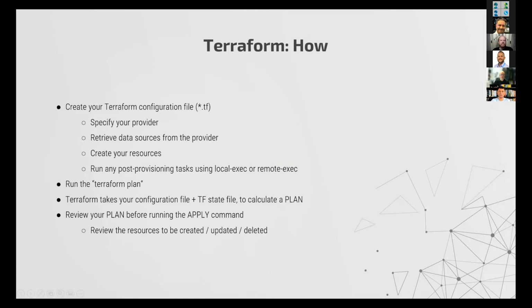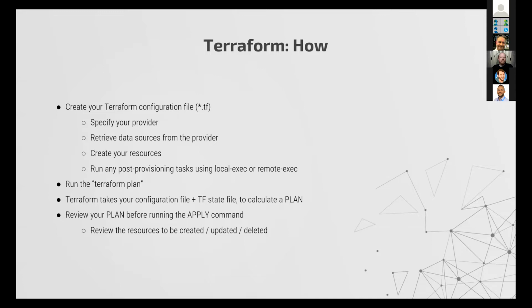I guess the next part is how do you get started? With Terraform, we create Terraform configuration files, which is basically just a text file with a .tf file extension. We specify the provider we want to use. This could be vSphere, could be NSX, it could be vRA. And we retrieve data sources from the provider.